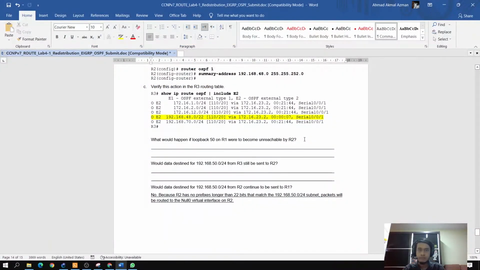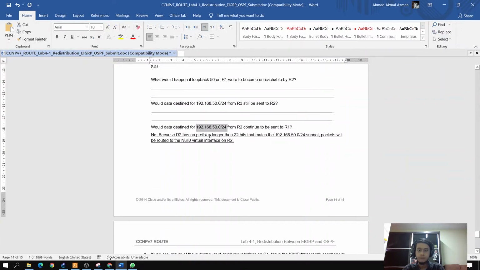Next, for question number 3, would data destined for 192.168.50.0/24 from R2 continue to be sent to R1? The answer will be no, because router 2 has no prefix longer than 22 bits that matches the subnet. The packets will be routed to the null zero virtual interface on router 2.